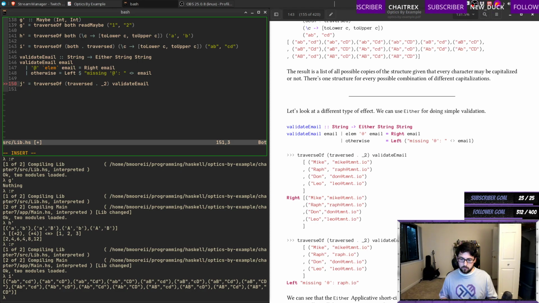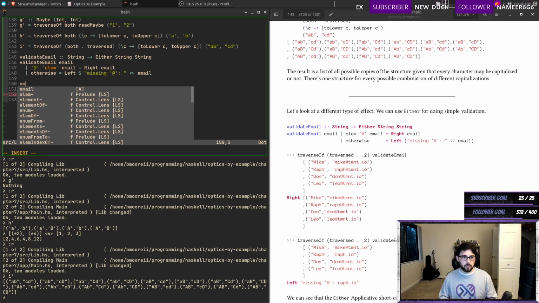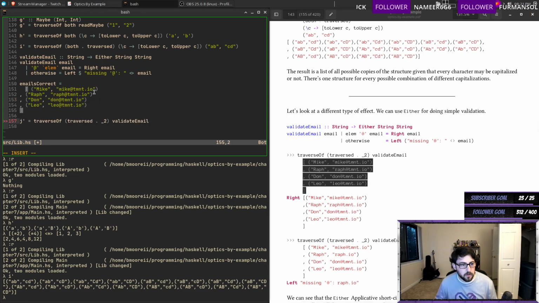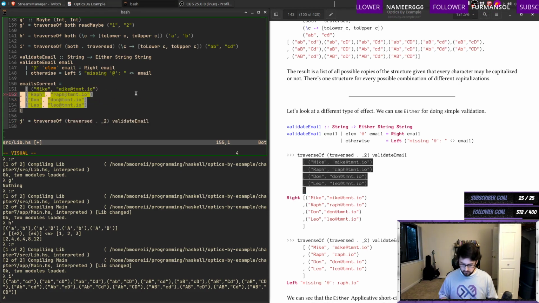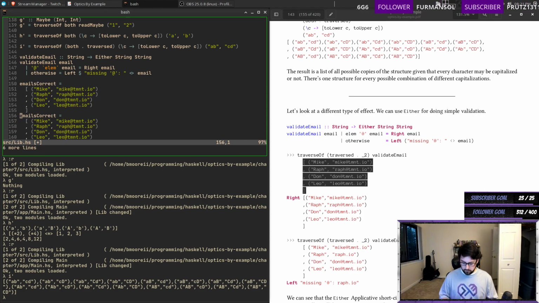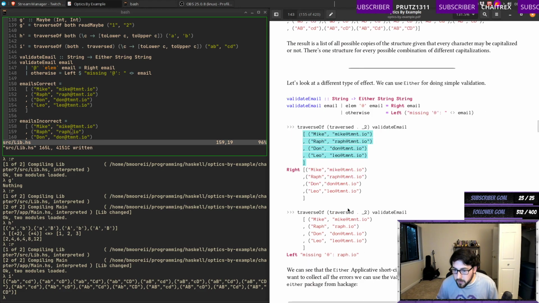So can I actually get the nice? I think all we do here is just, I just realized what this is.